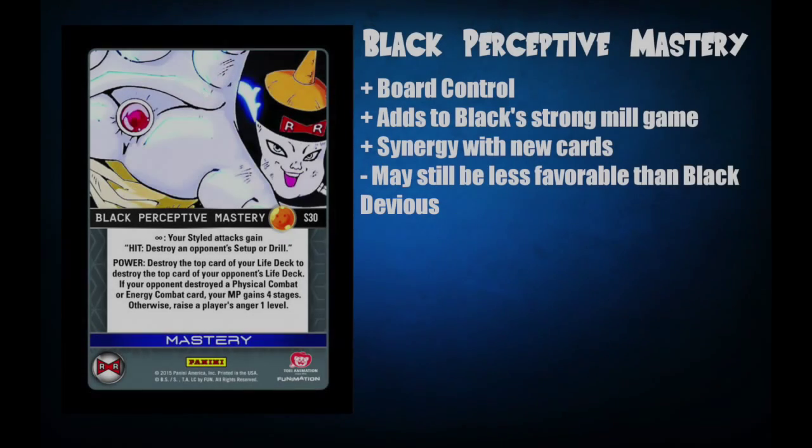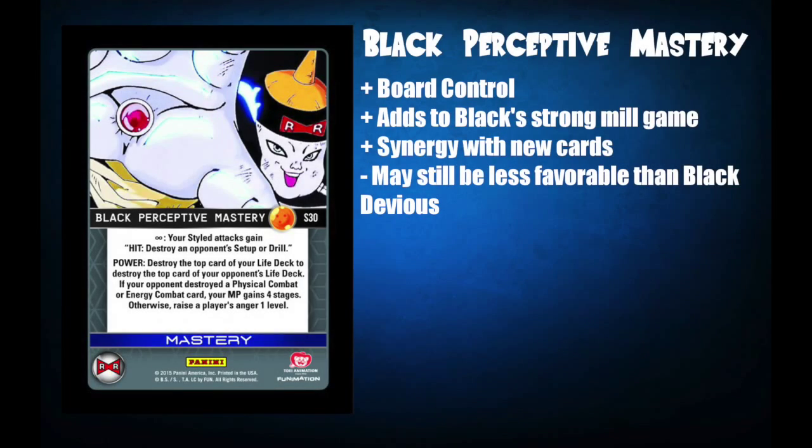Now, the last mastery is the Black Perceptive Mastery. If history, especially with the organized play season, has shown anything, it's that Black has been extremely powerful. The Black Devious Mastery is arguably the best mastery in the game right now. Even with these new masteries accounted for, being able to control your opponent's hand and the immediate +1/+1 buff is absolutely unheard of. And there's very, very stiff competition from this new Black Mastery to even meet on par with that, let alone usurp that.